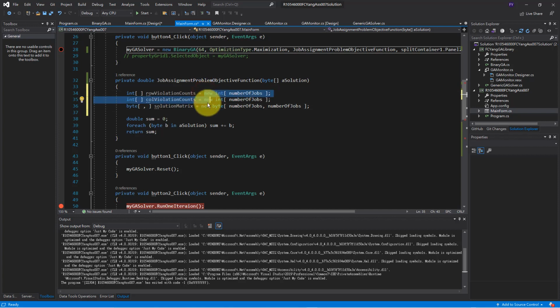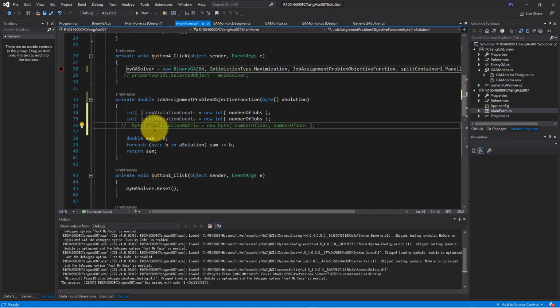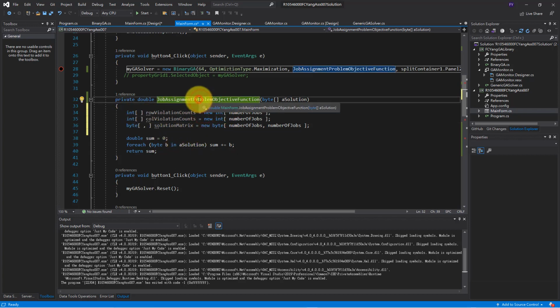You use a new statement within this function. This function will be repeatedly called by the GA solver. So it will use up all your memory. If you need it, just as I say, you need to do it once, not repeatedly new this memory. Actually, you don't need to have this array. It's wasteful. But if you'd like to have this array to save your life, anyway, in order to compute the violation amount, fine. But don't do the new statement within this function, because this function will be repeatedly called by the GA solver.